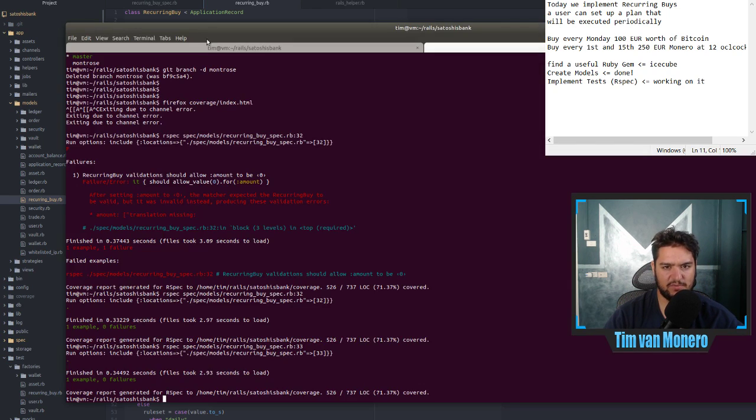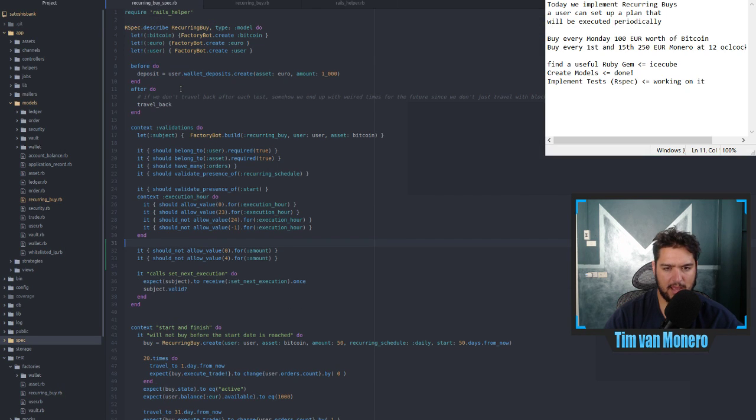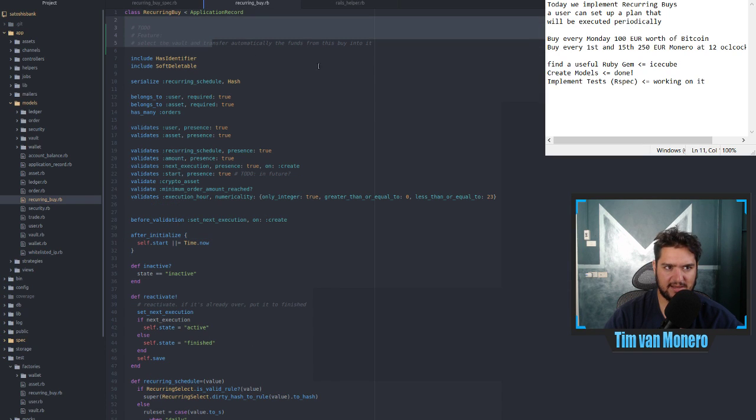Okay, so what else do we need to do? Dang. I mean, okay, that's a nice feature. Select the vault, and then if we execute, then we automatically put it into the savings, and they are safe.